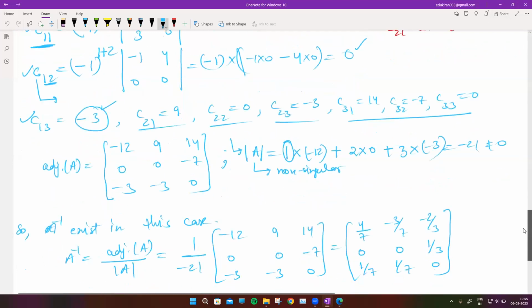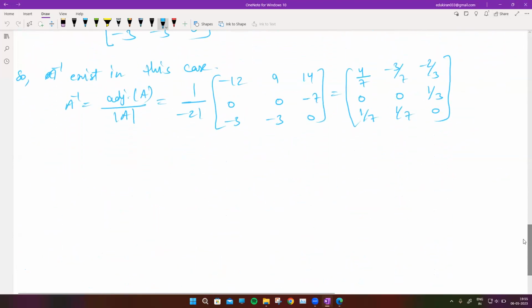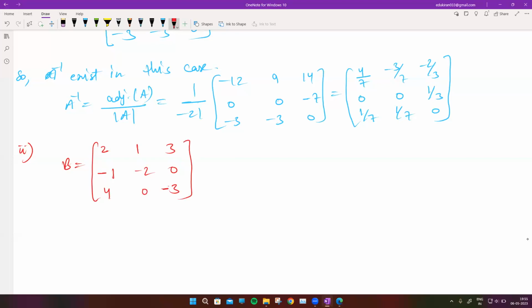Okay, let's solve this one. I'm giving you one problem. Please find the adjoint and inverse if it exists. Please solve it quickly, everyone. Try this. You may be wrong, and if you are stuck somewhere, please feel free to ask me. Don't worry, but you have to practice. Okay, this is -3. Find its adjoint.